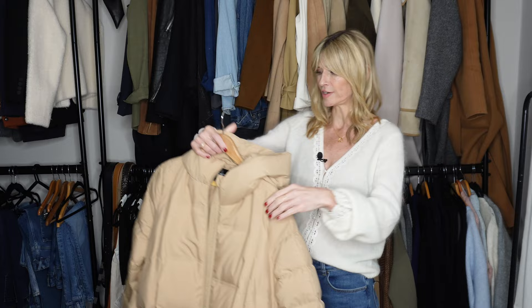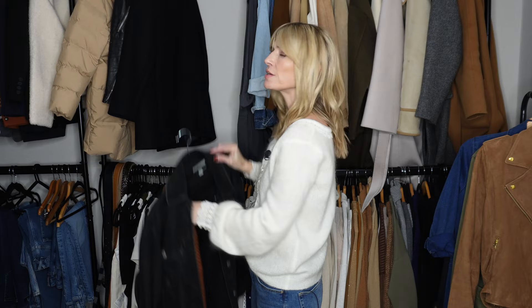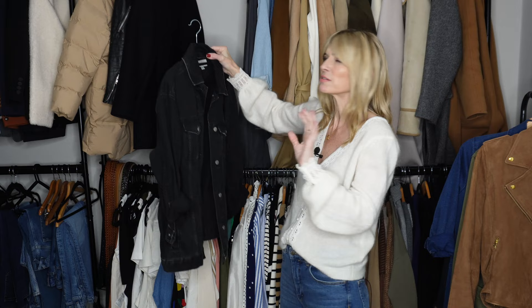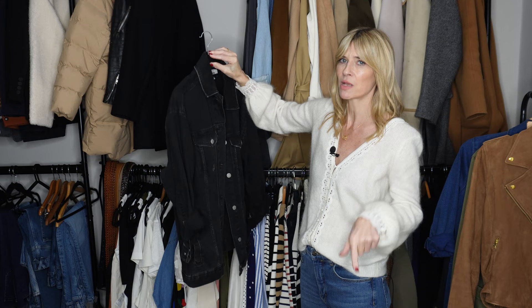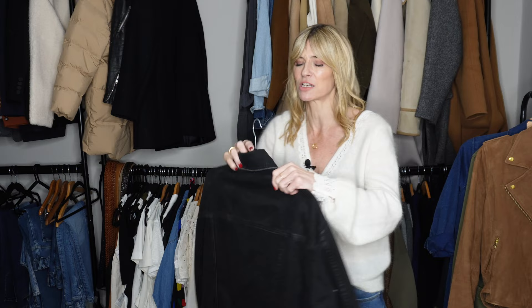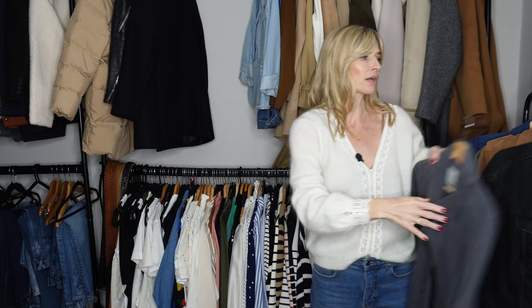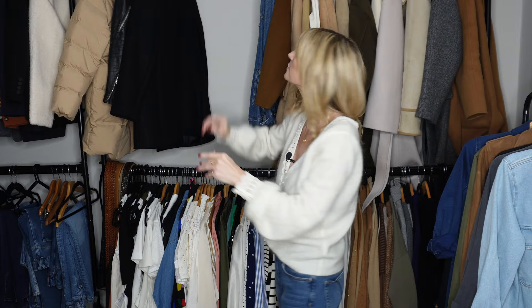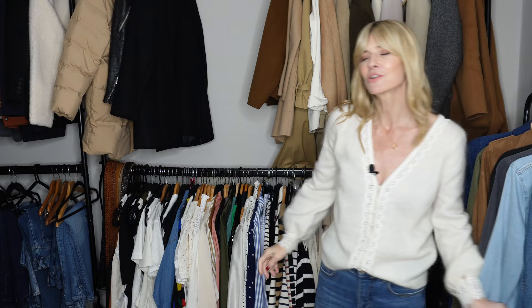More spring summer denim jackets here - it looks like I've had a bit of a thing for denim jackets. I've had this boho-looking belted one for about 20 years, from the men's section at New Look which gives you that perfectly oversized vibe. And then a lovely trench coat that's not for now. I've got a bit of an excess on the denim jacket situation so I'll declutter a few of these.